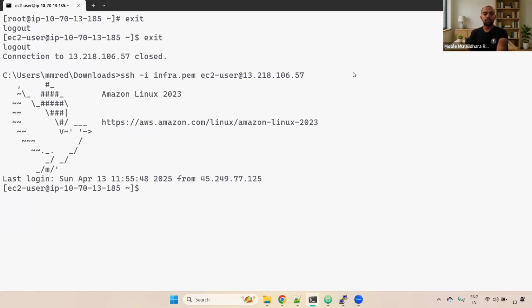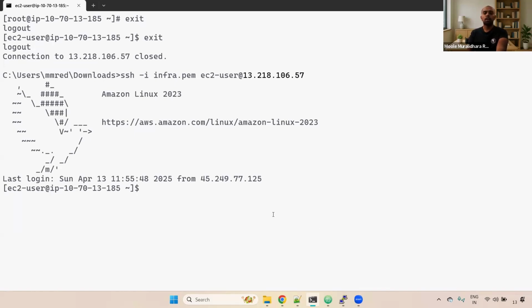If you are trying to connect the first time, it will ask yes or no option, and your IP address will be stored in the .ssh known_hosts file. From next time onwards, if you are trying to connect to the same IP address, it won't ask yes or no option. Directly it will be connected to the particular server. Understand, right? Clear.